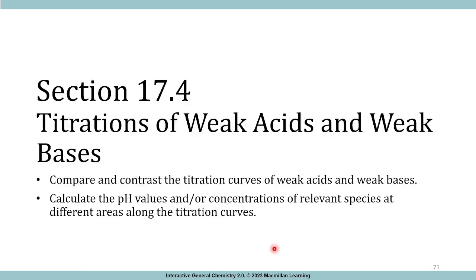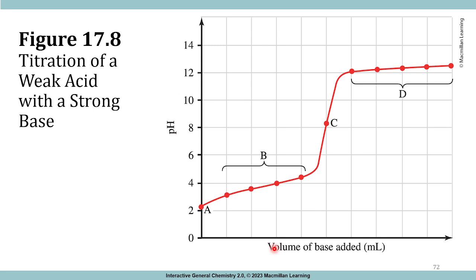Okay. So the next part we're going to be doing is we're going to go ahead and titrate weak acids and weak bases. Typically, these are going to be a weak acid being titrated by a strong base and a weak base being titrated by a strong acid. Okay? And again, they are actually just flipped relationships to each other. Remember how the strong acid, strong base stuff was just flipped? Yeah, same sort of thing.